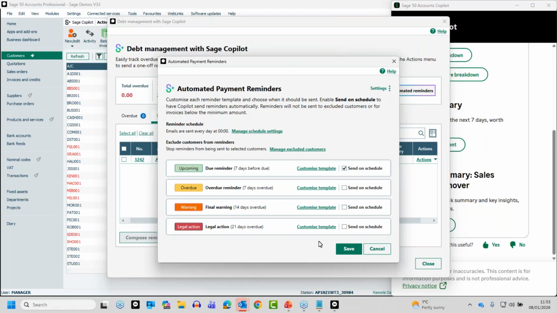So it doesn't just work with Outlook. If you work with Gmail or Hotmail or Windows Mail or whatever it is, if you use a web mail service, it can integrate with that as well. But essentially, once that's set up, that's it done. It'll start firing out those emails automatically for you, meaning that, again, less admin that you have to deal with.